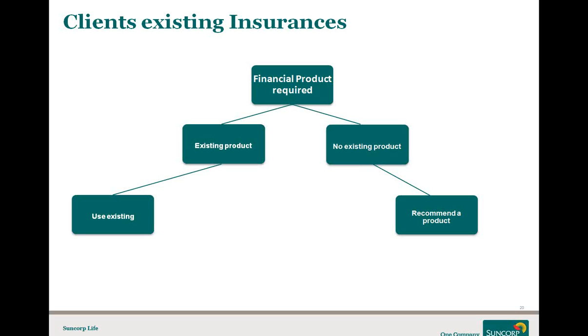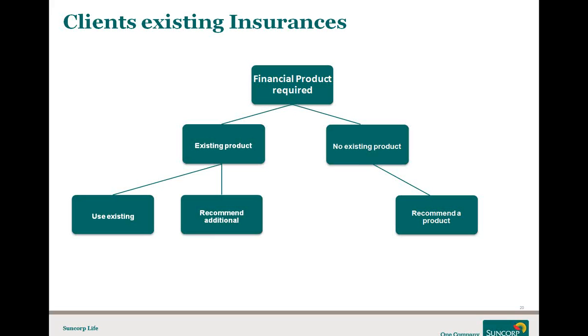So can we use the existing product? Can it be amended or varied to meet the client's current needs and objectives? If this existing product can't be amended or varied to meet the client's existing goals and objectives, document the reasons why, and this gets included as one of your alternative strategies.